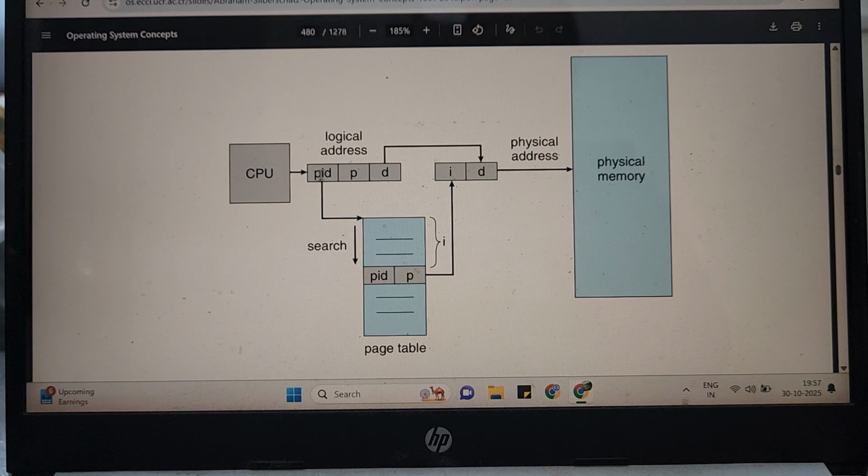And this PID is actually nothing much. It is just some metadata. It is some information about which process this page belongs to. In your normal, standard basic paging, you have page 1, page 2, and so on, corresponding to the logical memory, right? That is your key attribute, to borrow DBMS terminology, or your identifying attribute. So the page number is what you have as the reference, and corresponding to that you compare, and then you find the frame number.